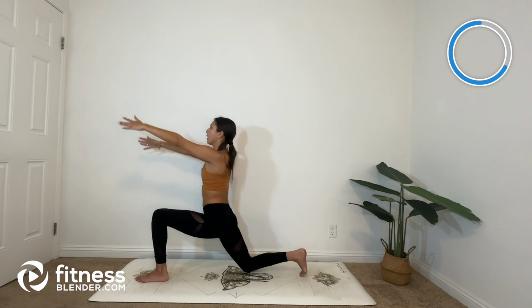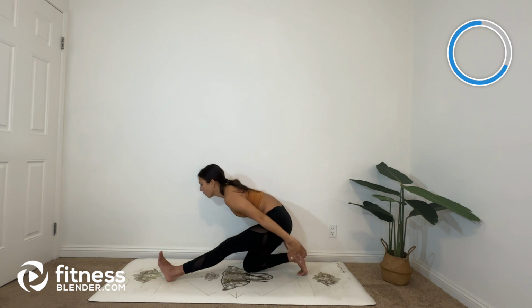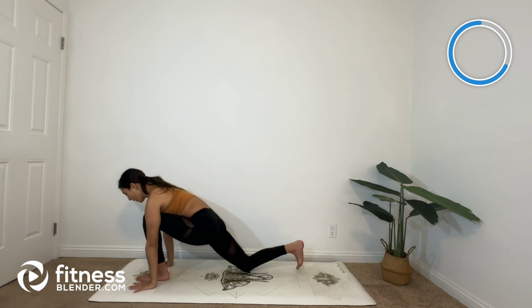Inhale, low crescent. Exhale, half splits. Beautiful. All right, inhale to low crescent. Palms are going to plant onto the blocks or the floor. Keep that back knee grounded if you're happy where you are.